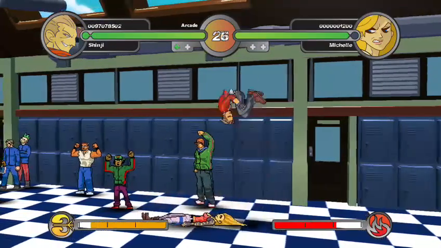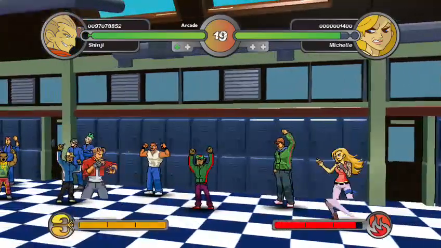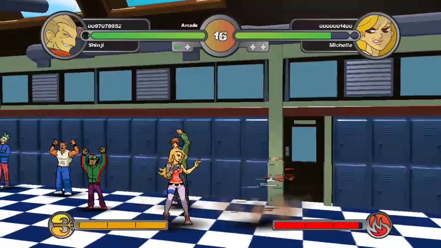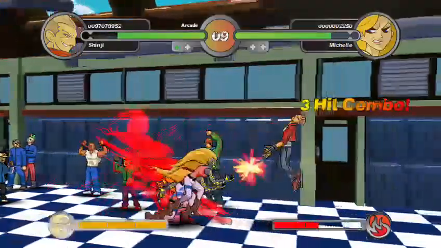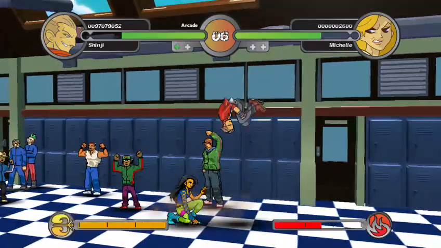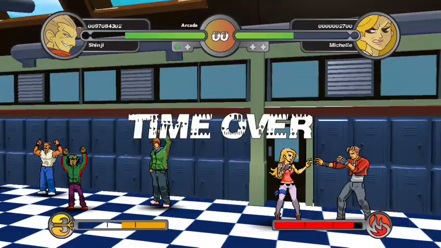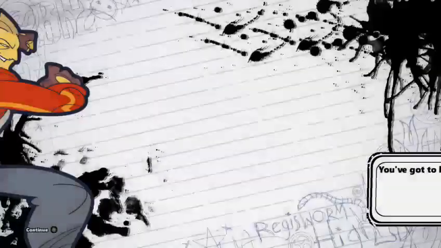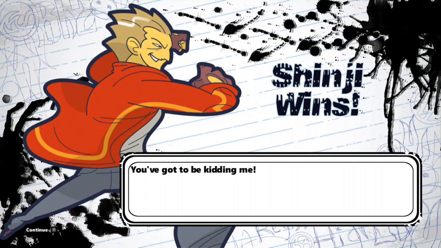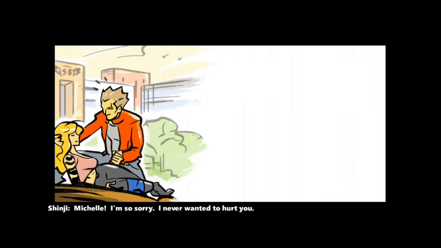See this? Here comes the pain. Didn't even scratch me. I've been wondering what the points were for at the end. I didn't notice any leaderboards of any kind, so definitely a little odd. Looks like we just unlocked two things: youngest, strongest brother, and lost love.